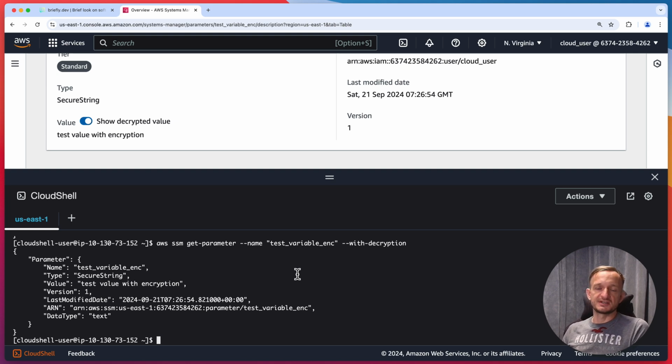But one great thing is also that you can use AWS SDK for your particular programming language. And let's say if you are creating an app in Python or you are creating an app in JavaScript, you are installing AWS SDK or Boto in Python, and you are able to access these variables and even decrypt them, and then use those secure strings, let's say an API key, to process some kind of a request securely in your app.